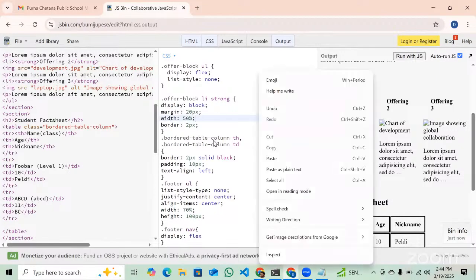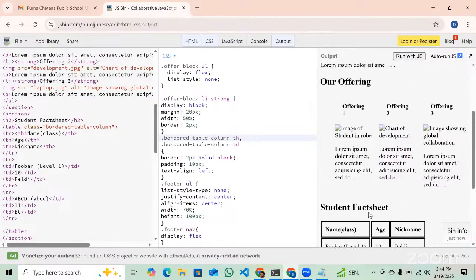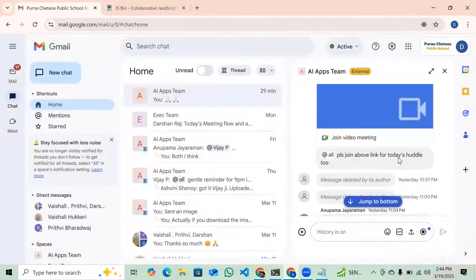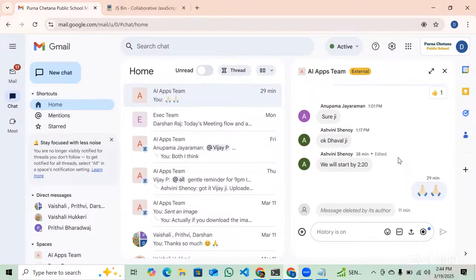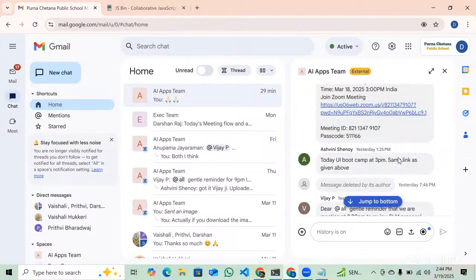Dhavalji, only column-wise margins are there. I could not create it. What do you mean by that? There are no horizontal lines. There were only vertical lines. In the table? Table, yeah.